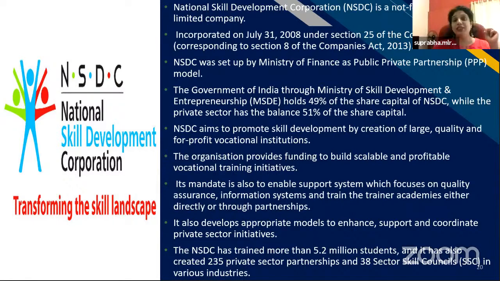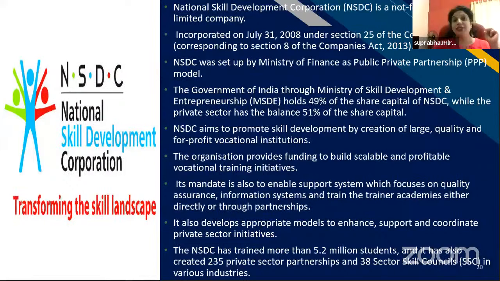Regarding this particular concept, NSDC wanted to create large, quality vocational institutions. Vocational is nothing but where training is done. They wanted it to be profitable, because the private sector is involved, and when the private sector is involved, they won't do any work without seeing a profit in it. National development will matter to them, but for the private sector, money matters. So they wanted to see profitable vocational training initiatives.